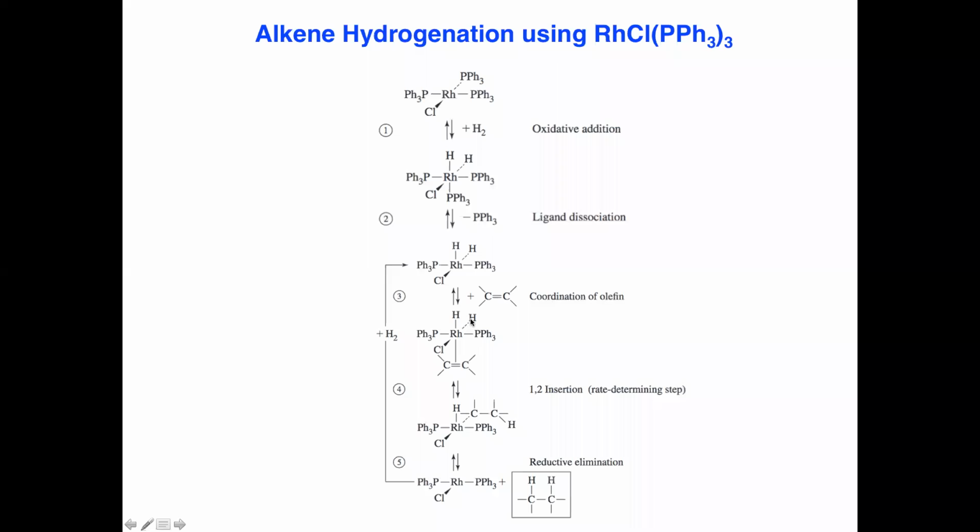And you'll notice that one of the hydride ligands is cis to that olefin. And so this hydride ligand is going to readily be able to insert into that olefin, and that's then going to give us a new alkyl ligand. This alkyl ligand itself is now cis to a hydride, and so this is going to be a pretty facile reductive elimination that can take place. We'll form that second carbon-hydrogen bond that's then going to release our alkane and give us back a rhodium(I) complex again. This is, of course, a three-coordinate complex, very low-coordinate, very reactive. As soon as it sees hydrogen gas, it's going to perform oxidative addition. That's going to then take it right back into this catalytic cycle where it can once again coordinate an olefin and undergo hydride insertion, reductive elimination, and that can just keep going around and around the cycle again.